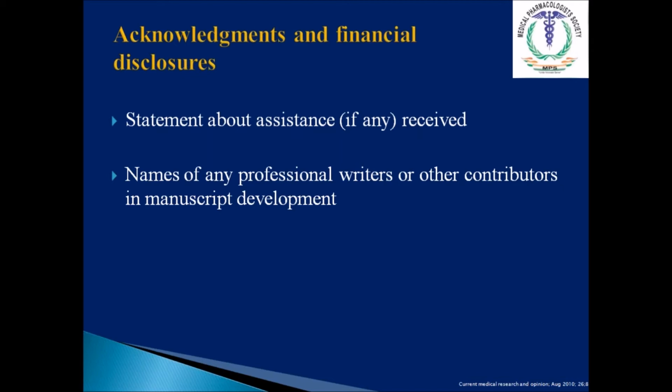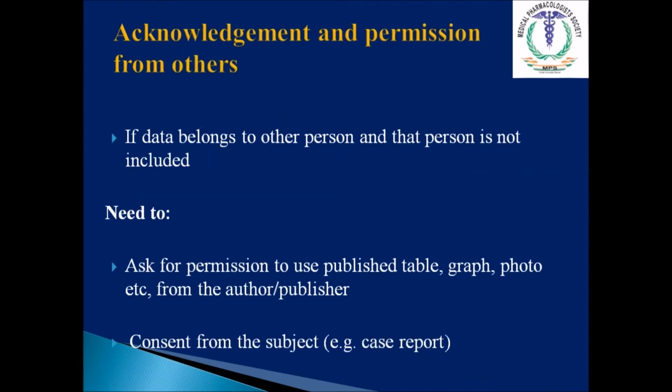So even if he has contributed in medical writing, try to acknowledge the person who has supported you in writing this paper. Next. We already talked about permission and acknowledgement of people. If you're using somebody's photograph or somebody's data and you're putting it in your own paper, be it a graph, photograph, table, picture, or case report, we need to have permission to use that from that particular person or whosoever that property belongs to.